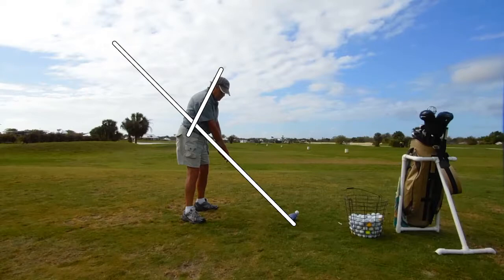Every golfer has a unique swing. It's harder to see that now on the PGA Tour because everybody looks like Tiger Woods — he sort of created this artificially stiff, super athletic, video-reproduced golf swing. When we're 60, 70, 80 years old, we're not going to have that. What we do want is a certain motion that is correct even to our body styles. So let's start here with this one.